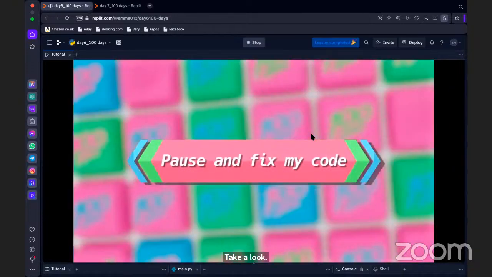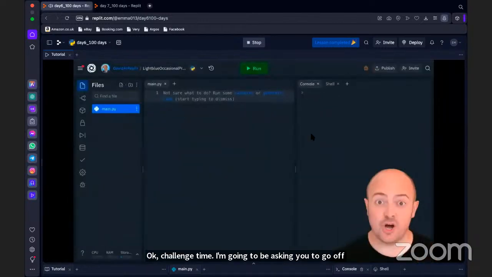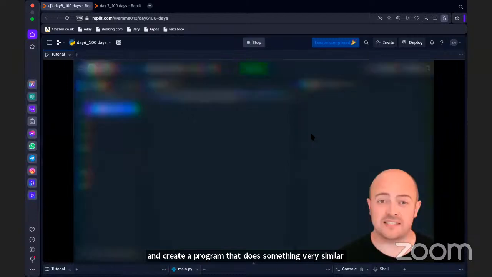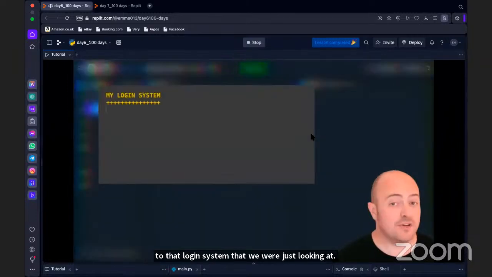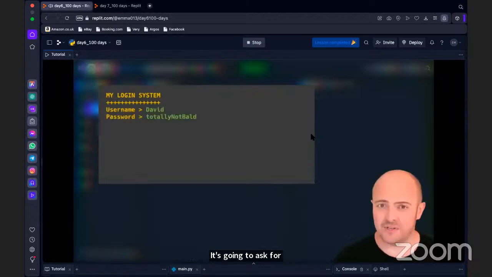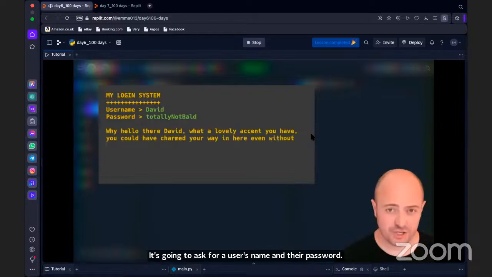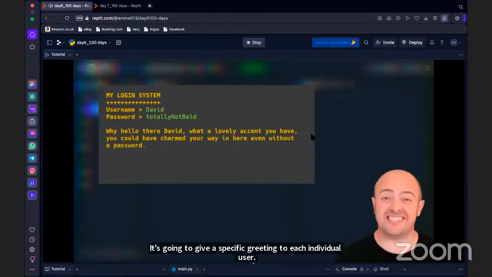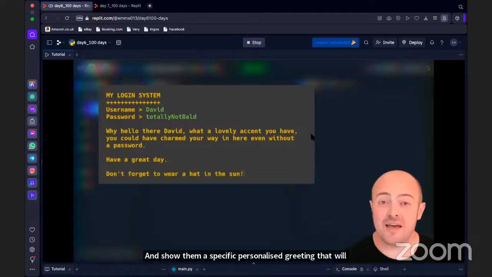Okay, challenge time. I'm going to be asking you to go off and create a program that does something very similar to that login system that we were just looking at. It's going to ask for a user's name and their password, but it's going to give a specific greeting to each individual user and show them a specific personalized greeting that will give them a very nice start to their day.